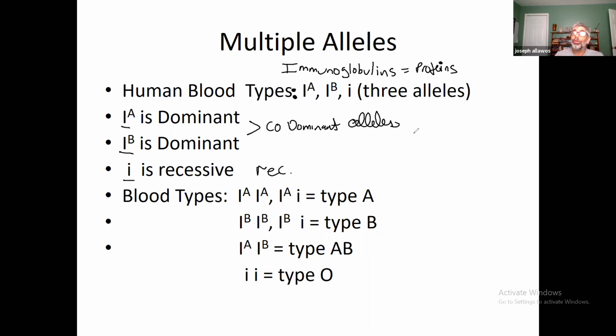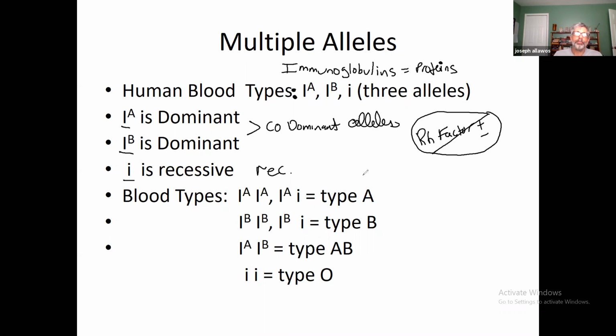Now here's the thing: as an individual, you only get 2 of the 3. Everyone that's listening to this video has 2 of these 3 alleles. Could be 2 of the same one, it could be 2 different ones. So how does this correspond to the blood type? And just to be clear, this is not the RH factor, plus and minus. This is not the part of the blood that we're talking about. We're just talking about your basic blood type, regardless of if it's positive or negative. That's a separate set of proteins.